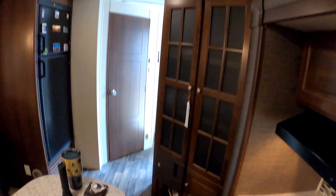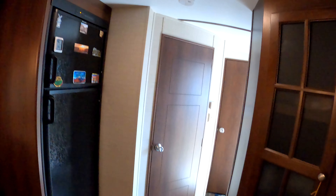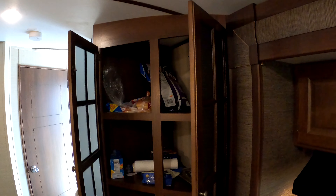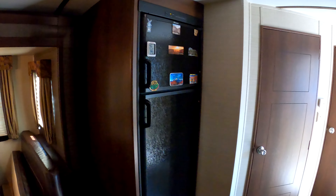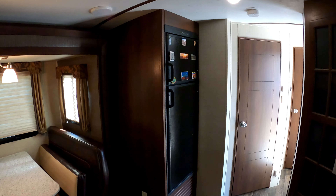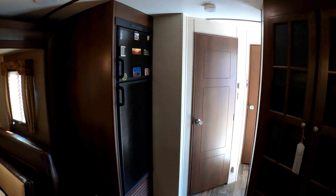We love having the center island as it adds three drawers and three cabinets underneath for additional storage. This does mean you cannot access the rear of the trailer when both slides are in. One of the other reasons we picked this floor plan is that the refrigerator and one of the pantry cabinets are ahead of the slides, which means you can load and unload without opening up the trailer. You also have full access to the bathroom and bedroom without opening the slides. The unit is equipped with an 8 cubic foot refrigerator with a top mount freezer that works on both electric and propane.